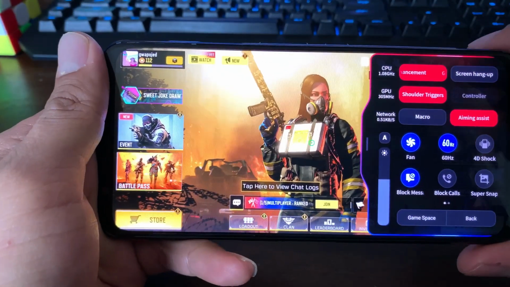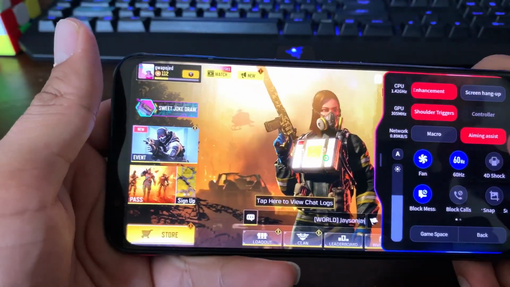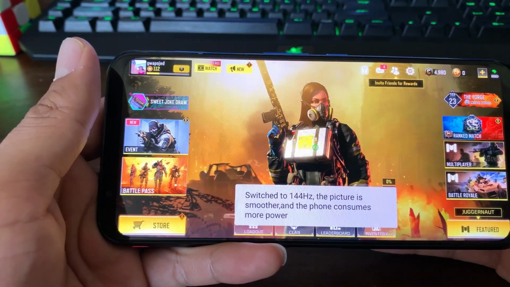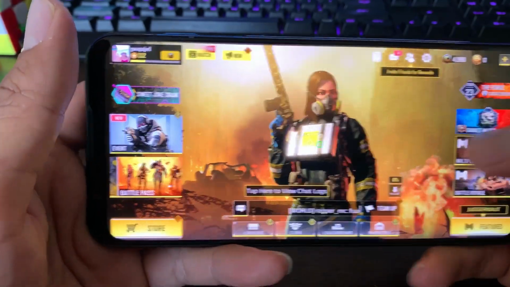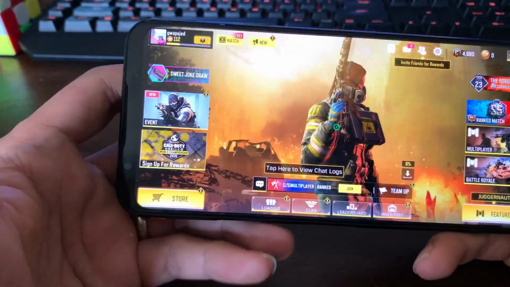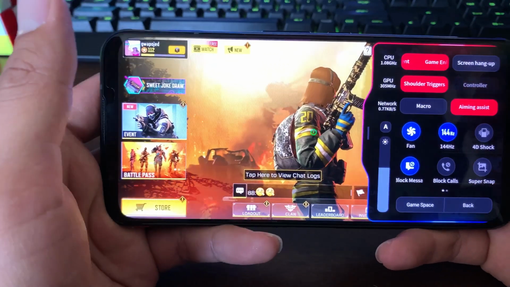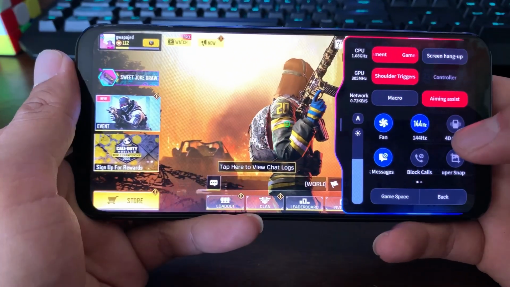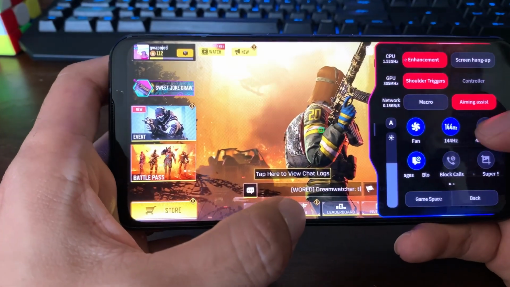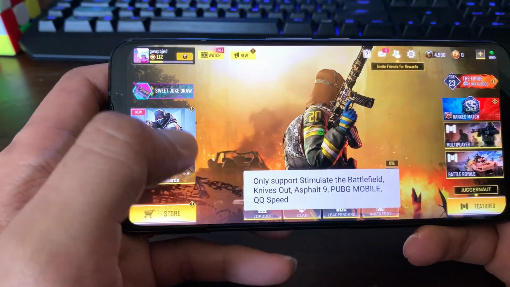FYI, if you have the USB charging cable connected to the port here, it will automatically turn on the fan. 60 hertz, 90, 144 hertz. It's hard to show on the screen currently, but it really helps. But for me, in my opinion, I don't really mind using 60 hertz. I mean, the phone itself is super fast. 4D shock, only for PUBG, Asphalt, Knives Out, QQ Speed. It's like a vibration that feels like a real thing.